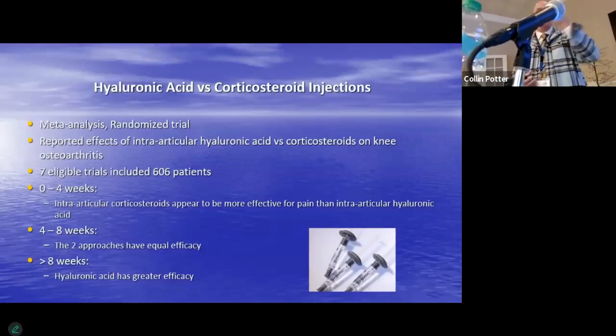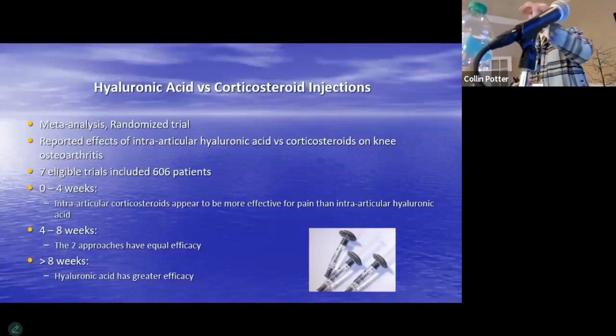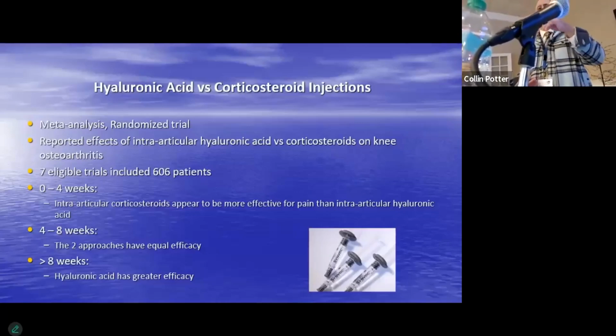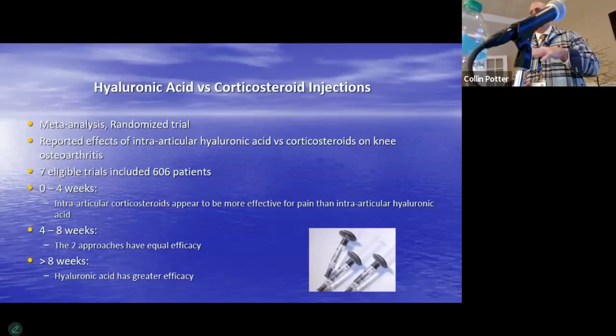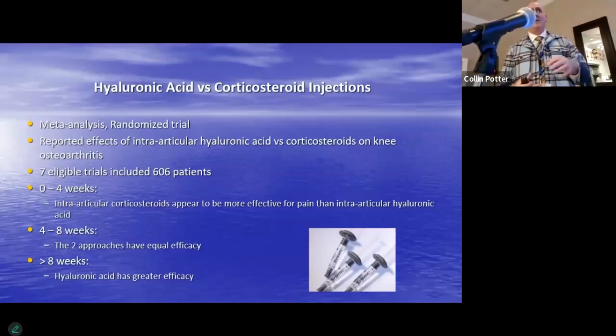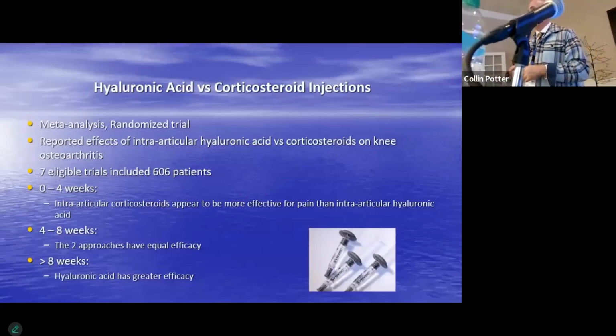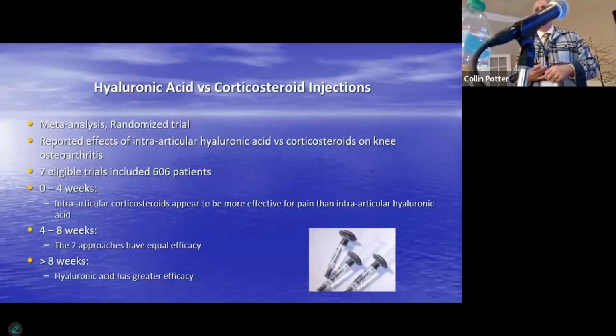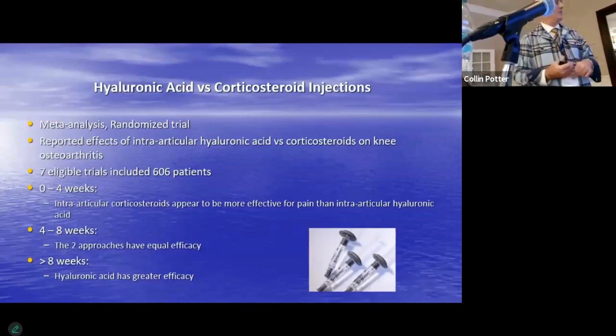Now, what about if I do this in phases, where I have an effusion, I do the steroid of some kind, the effusion gets better, and I see them back maybe 3 months later. The effusion's gone, but the knee pain's still there. Maybe that's the time that I switch over to a hyaluronic acid preparation and not a steroid again.